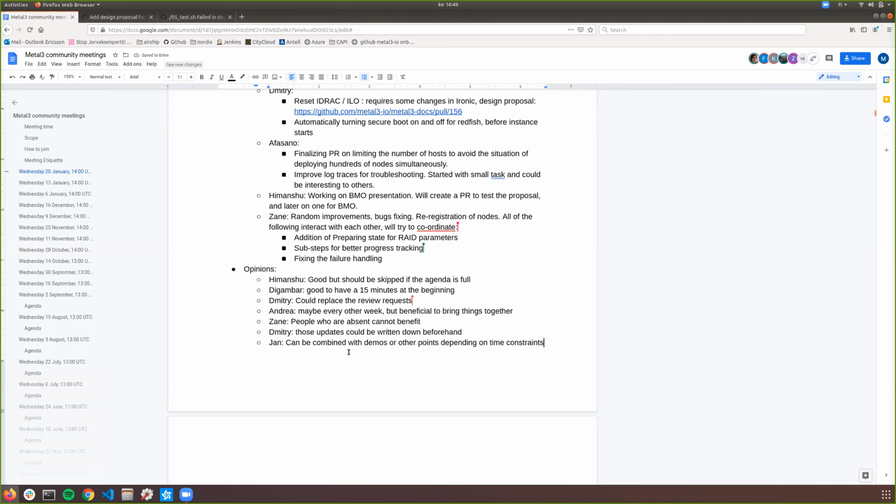So just another point. Even if we don't have time to give our updates personally, we can always include them at least in the docs, right? So maybe we can keep at least updating the docs. I mean the community docs, maybe bi-weekly with updates, even if we are not able to give personal updates in the call itself. Yeah. Did I capture your point as you meant it? Yeah.